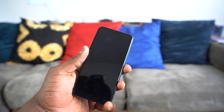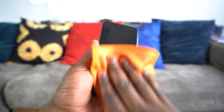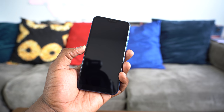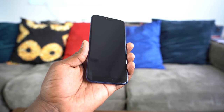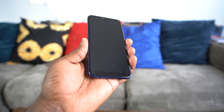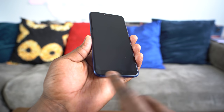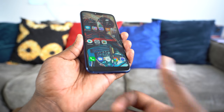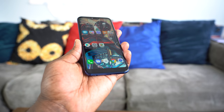And then you've got the front of the device, and this is an LCD display. I'm gonna wipe it as I keep talking. You've got a 24 megapixel front facing camera, which honestly does some decent stuff, but we'll get to the camera in a second. Now, they call this button the ultrasonic front fingerprint scanner. It really is just a regular fingerprint scanner in my mind that is slightly underneath the glass on these embossed. So it's not really under the glass itself, it's under the bezel area. But you can go ahead and see how fast that actually unlocks your device. Pretty snappy, I would say.